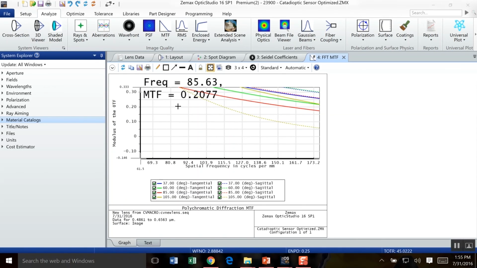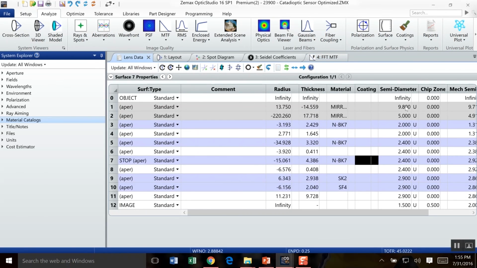As we just saw, our spot diagram falls within spec. We can see here that our system length and going into the lens data editor, our lens diameters all fall within spec as well. And finally, that working F number of 2.88 is close to the 2.8 limit that we imposed earlier. And again, we can fiddle with this design if we wanted to get it at or below 2.8. But overall, this design does seem satisfactory, and we can move on to the tolerancing of the system if we wish.